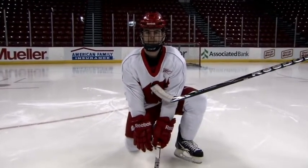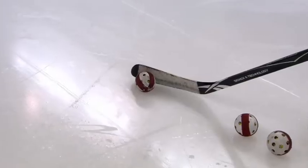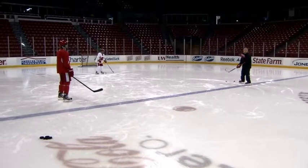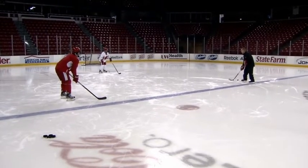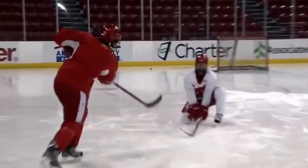He's going to go into showing how he's going to come out. And once again, we've got padding on the entire part of this. So yeah, it takes a little bit. And you can see he starts kind of in the middle here. And as that puck's moved over, he's going to come out and try and get that shot block.